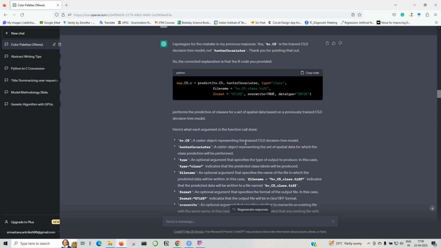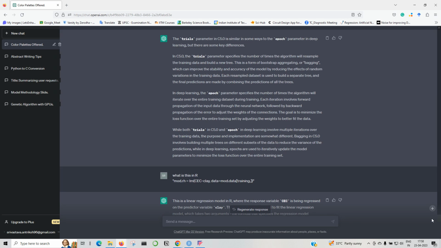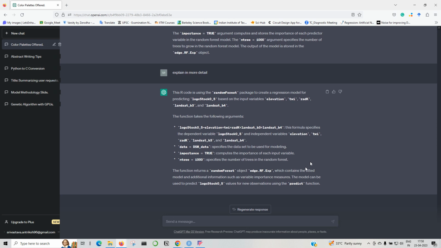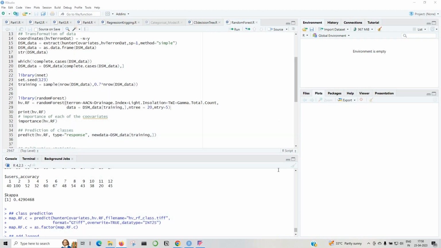So if you have some kind of syntax-related doubt, you can ask ChatGPT. You may need to register your email ID, so if you are comfortable with that, you can ask, and it is completely free. You don't have to go for ChatGPT premium. So that's a very interesting tool that I wanted to share with you.